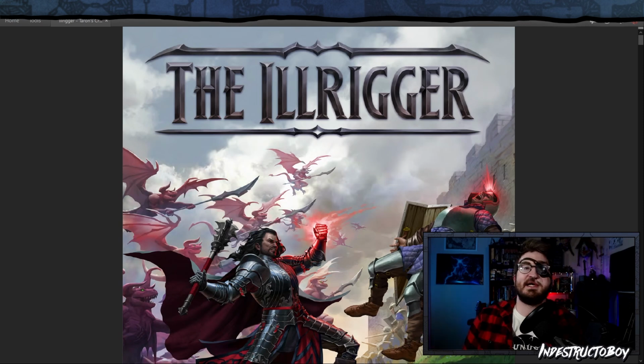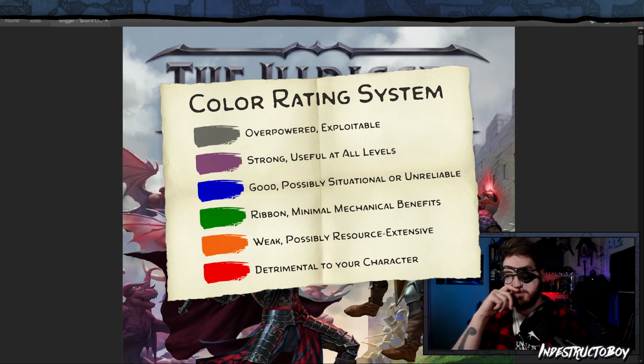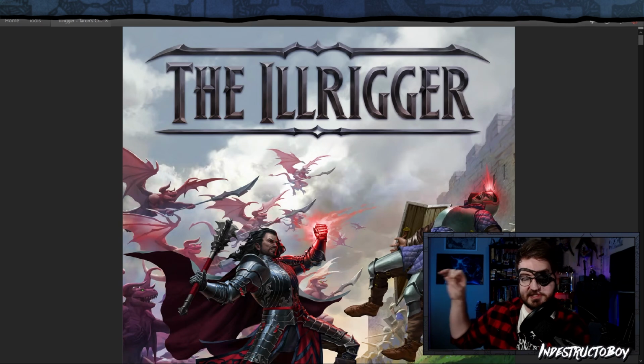So that's the kind of thing that I tried to restructure a rating scale around, more so based off of how useful the features are, and are they in any way exploitable. Based on the way that they're written, are they providing an unreasonable amount of power, or can they possibly be interpreted to objectively break the game? So some of this will push into opinion.